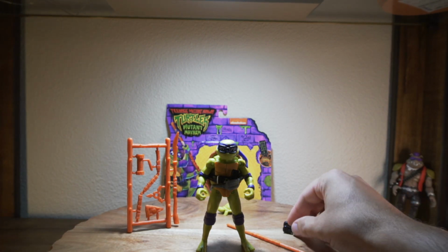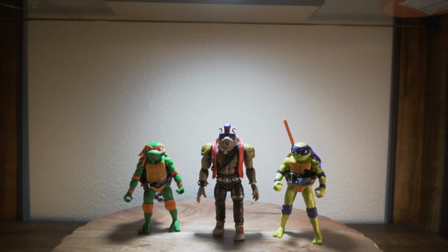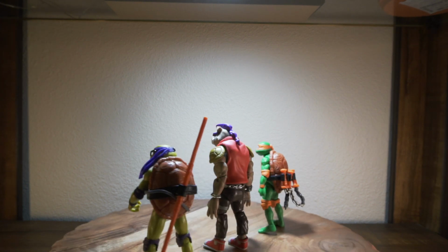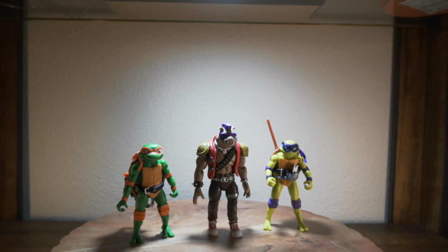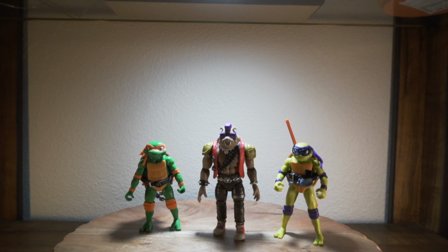Let's do some just super quick comparisons, nothing crazy. First up, Bebop. He is the only TMNT Best Action, that's the name of the company for those of you that know, action figure that I have, and they actually scale up pretty nicely. I think I like that.